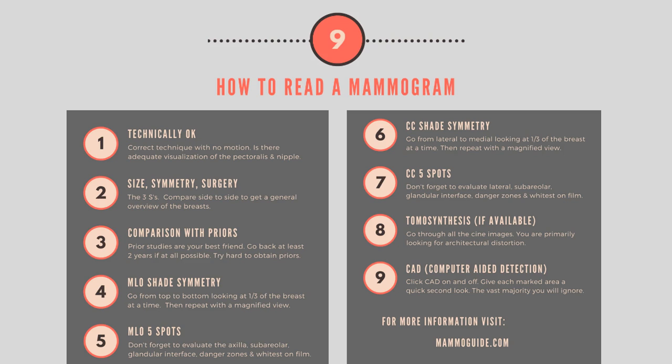Interpreting a mammogram is the most basic skill in breast imaging. Everyone says you need a systematic approach, but nobody tells you what that approach is. So today, in the next 5 minutes, we are going to teach you a super useful, comprehensive approach to reading a mammogram. This isn't the only way to do it, but it is one way, and a good way, to ensure you don't miss anything.